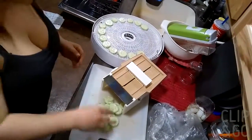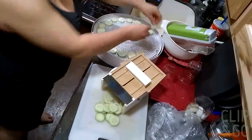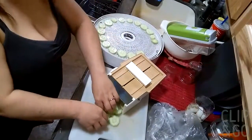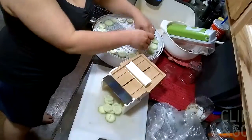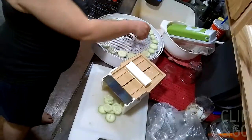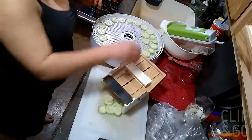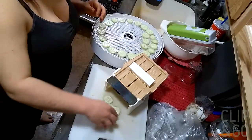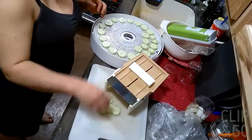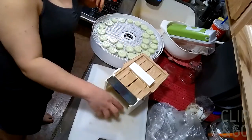Now you can see what I'm doing. I'm just gonna line these up in here. These you definitely don't want to overlap, from previous experience. They probably take 6 to 8 hours. It might take a little longer just for the simple fact that I've got 2.5 trays of carrots as well. But so that's just one cucumber up there.